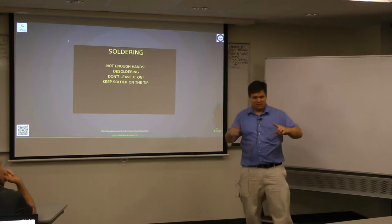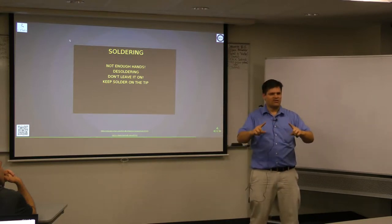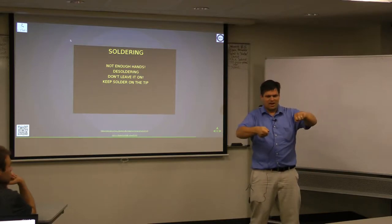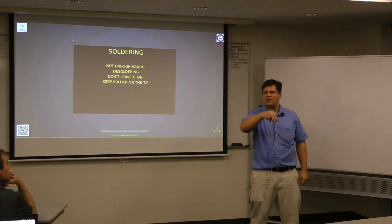What I like to do is, imagine I'm trying to solder two wires together. I'll curl one of the wires up, set a book on it so it sits up on the table. I'll put the soldering iron on it, and I'll just put a little dab of solder on that wire. That solder has now wetted to the wire. I don't have to worry about cold solder joints now because the solder's already made its chemical bond to that.